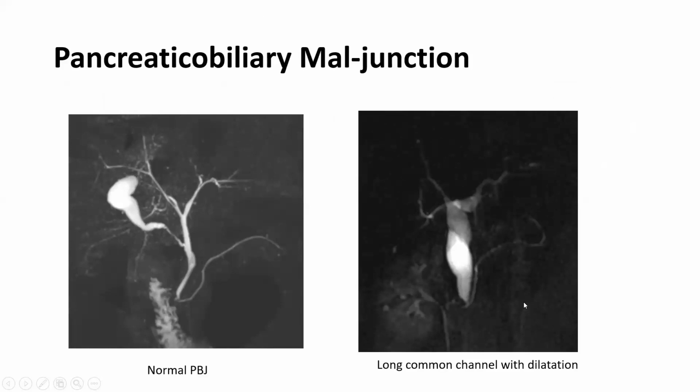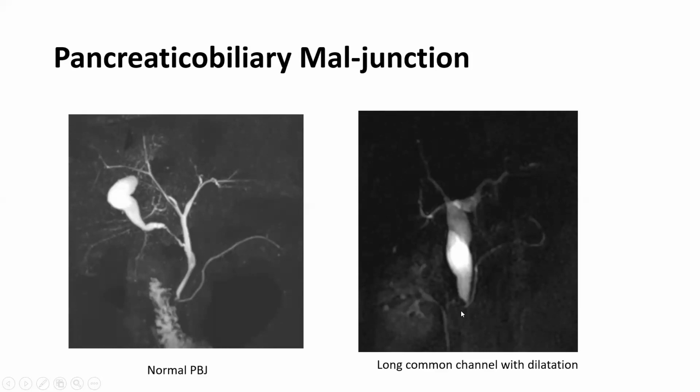You look at middle-aged individuals coming sometimes even with post-cholecystectomy situations, but you find that the CBD is of relatively very large caliber, say more than 10 mm in diameter, and you don't know what could be the cause of this condition. You could say that there's a lower CBD stricture, but what is the cause? So we should try to look at the length of the pancreaticobiliary junction, and in this case you can see that it's relatively prolonged.